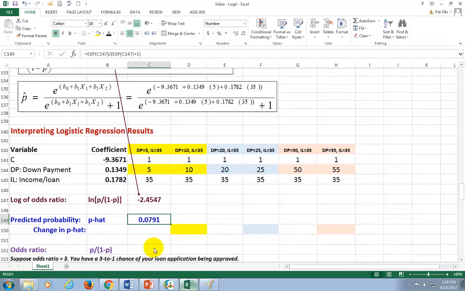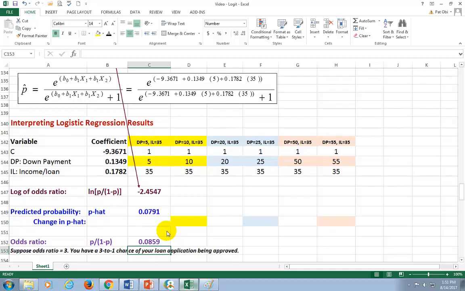And the probability is only 0.079, so you have only about a 7.9% chance of getting this loan approved. That's not looking good, as I'm sure you would agree. The odds ratio here would be equal to P, which is this guy right here, divided by 1 minus P. Click on it again, close parenthesis. So, as you can see, the odds ratio is far less than 1. So, this situation ain't going to produce much good, I dare say.